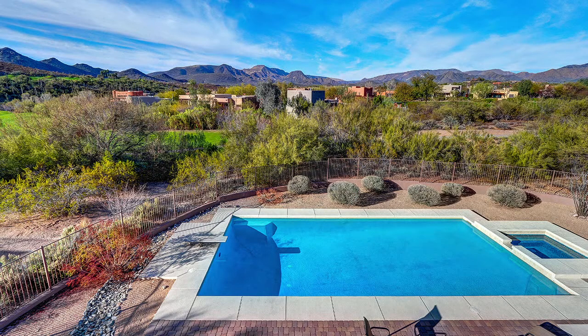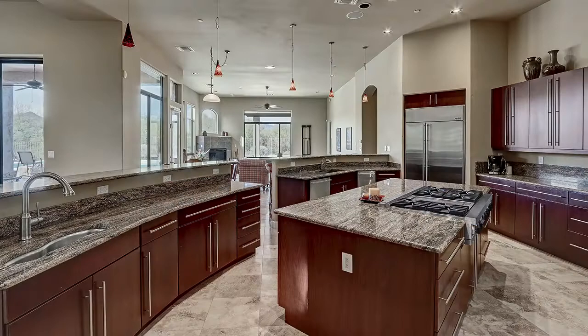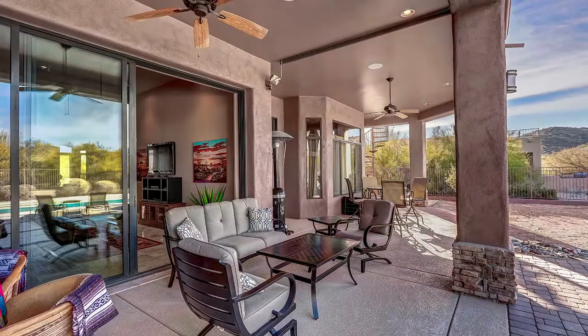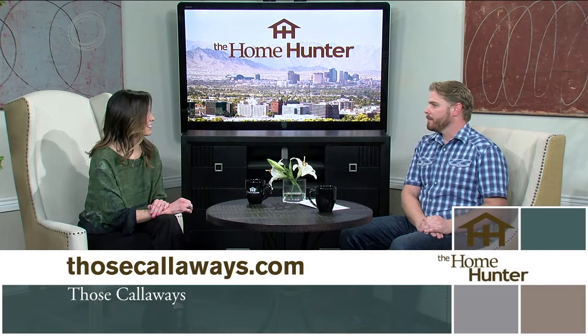We have a truly special property. It's on Fairway Trail in the sought-after and secluded Desert Creek subdivision. It's just a three-bedroom house, but it actually has two master suites, both with laundry setups in the closets, oversized rooms with oversized bathrooms and closets. It's got a third bedroom and a beautifully sized in-home office, which is perfect for at-home working right now. It also has a wonderful pool spa, both heated, a great gazebo, a huge covered back patio, and a truly oversized walkout deck where you can enjoy all the views and the sunsets. It's a really special home in a private subdivision and a must-see.